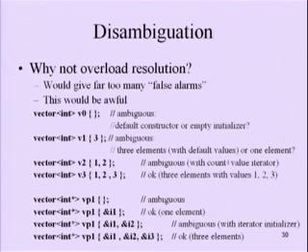I tried to say, can we be safer by doing overload resolution? That is, we just throw the sequence constructor into the set of all the constructors, and then we pick the best match. Now this one becomes ambiguous, because either it was the empty initializer or it was the initializer with an empty initializer list, which happens to be the same thing, but it's still ambiguous because it's two different constructors. That one is ambiguous, that one is ambiguous, and this one is all right. You have a long list, so it'll not have a problem. For more fun, pick another argument type, and what is ambiguous and what's not ambiguous changes.